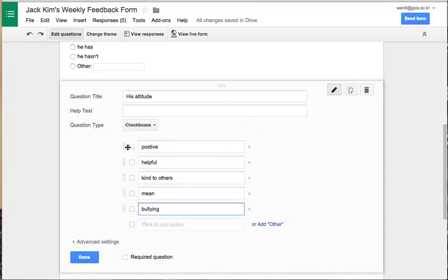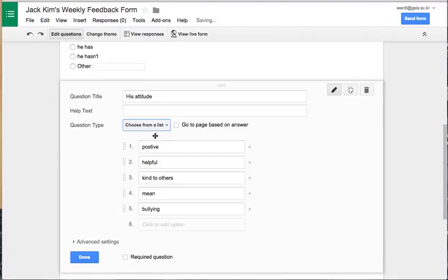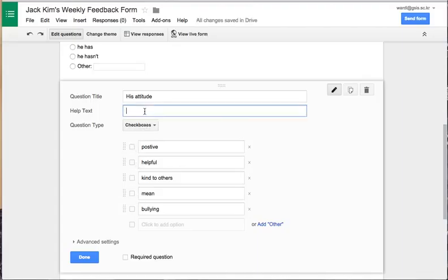And then when they go to answer it, they can mark multiple things in these checkboxes if you choose the checkboxes. Also, you can choose from a list. If you do it this way, then when they see it, this gives them a drop-down box and they just choose. But again, this is for only one. They would only get one choice on this, whereas checkboxes give them multiple choices, so they could check this one and this one or all that apply. And you might put "check all that apply" if you use checkboxes, okay?